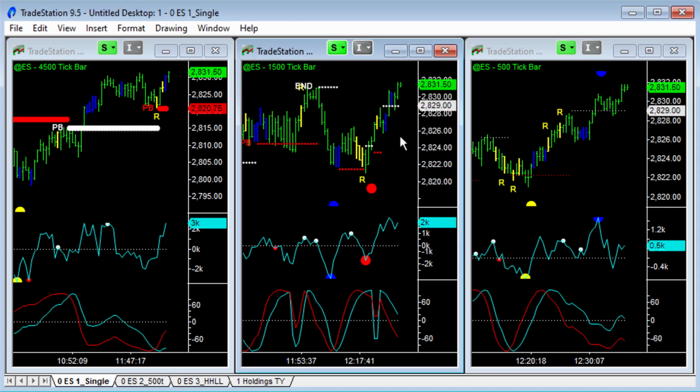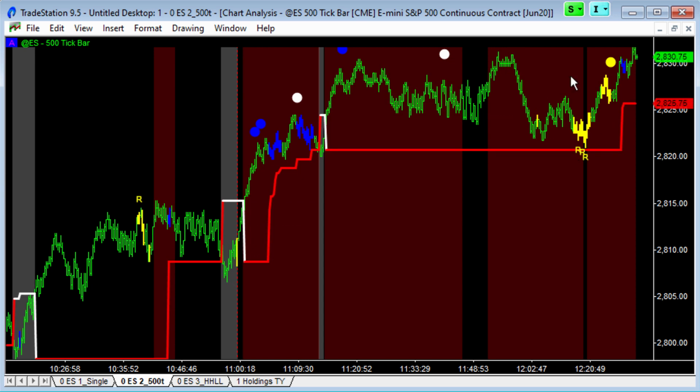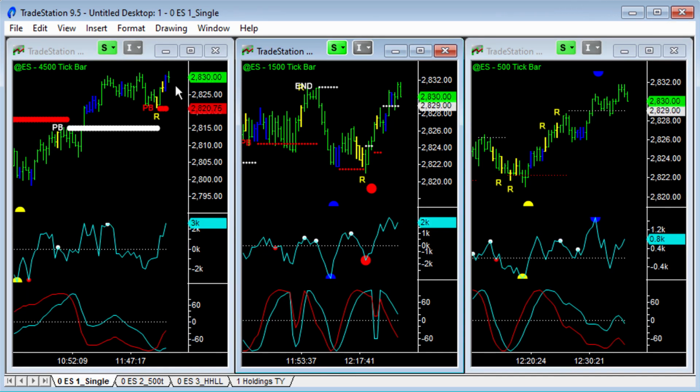31.75, so maybe just above that. It was a weak stop run if that was all it was. We're above resistance on the two time frames on 500, 1500, so we should probably run pullback and a trend at least on the lowest time frame. And more blue professional bars up here, so they're thinking about taking profits. But come on, maybe we're going to have another run at it.